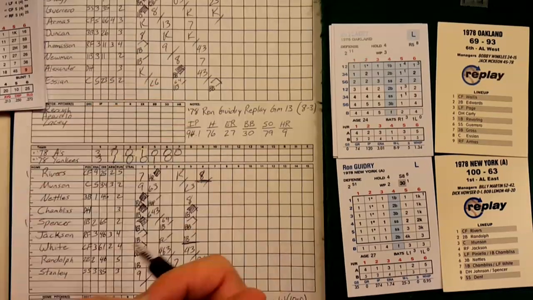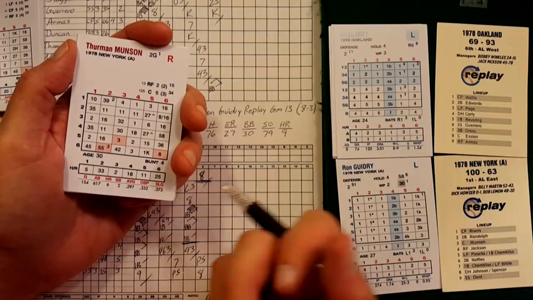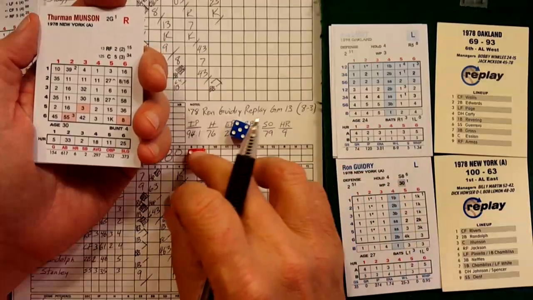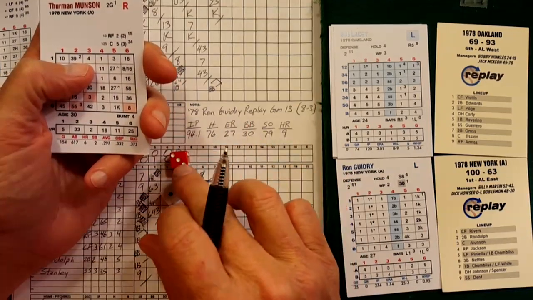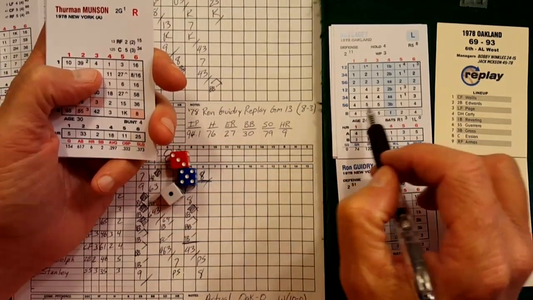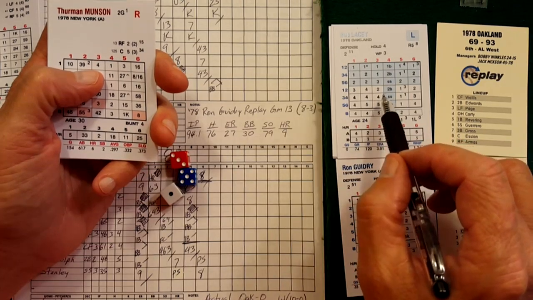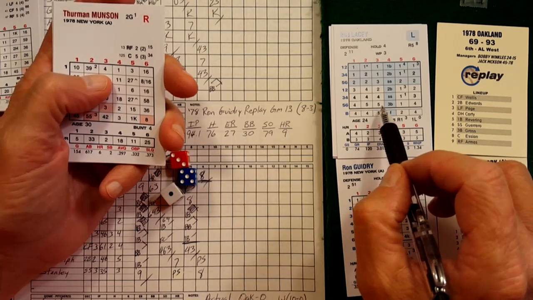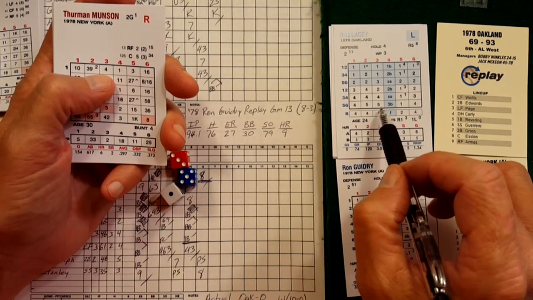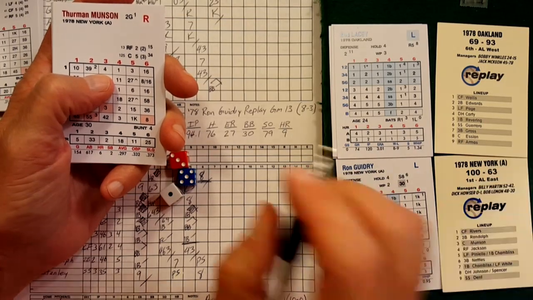Bob Lacey here in the 7th. He is a left-hander. 3-1 for Munson is a 4, and then a 3-5 versus right-handers is a 5. So a 9 in column 3, and that's a single to right field.